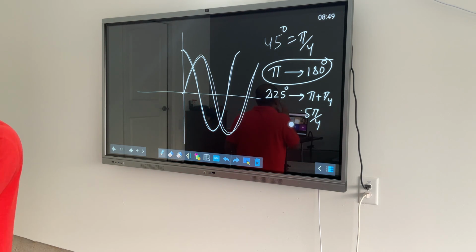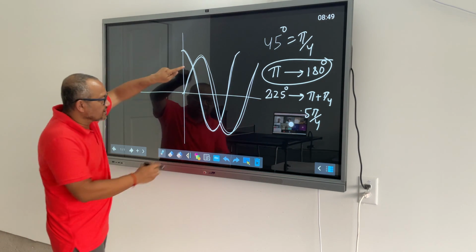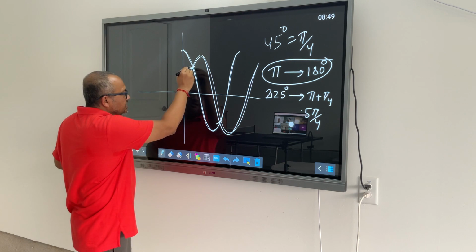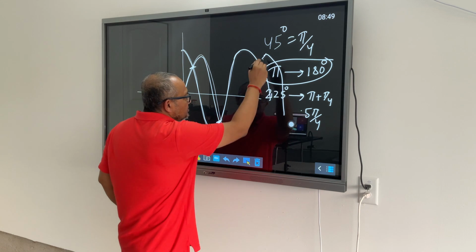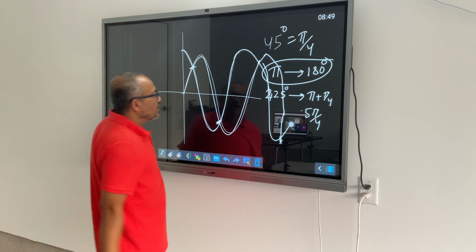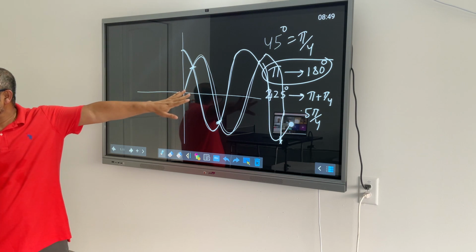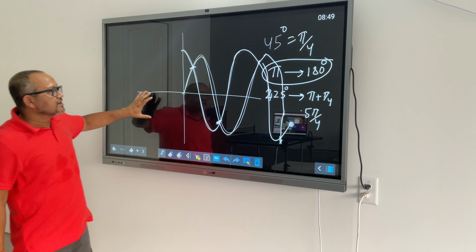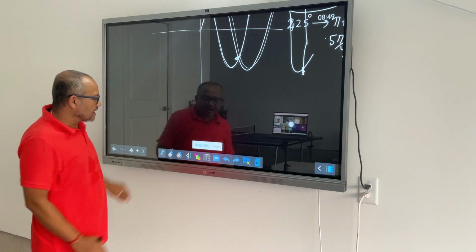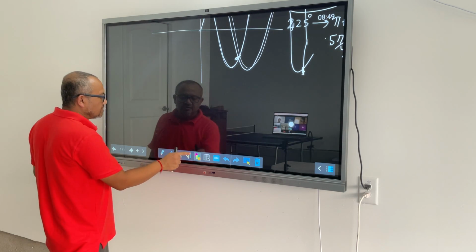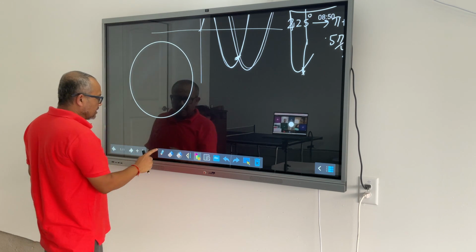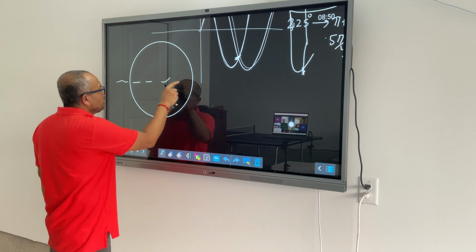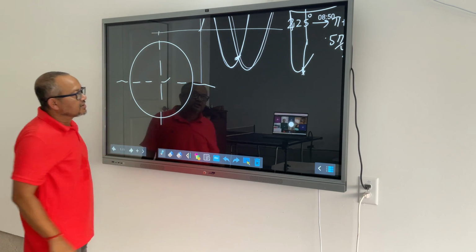I was saying that the sine and cosine curves intersect each other at multiple places. It's intersecting here, again intersecting here, and I'm pretty sure it will intersect again. I will not worry about this part. What I will do is relate that with my understanding of the unit circle. Where is my unit circle? Unit circle is here.